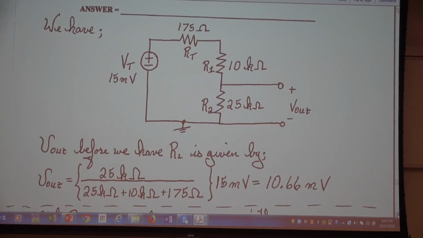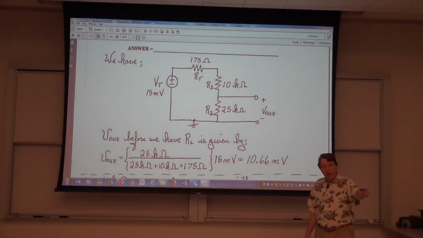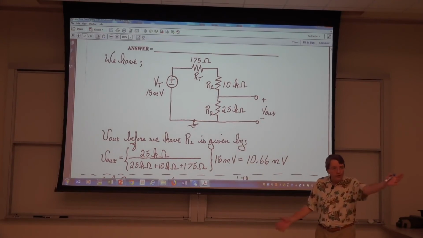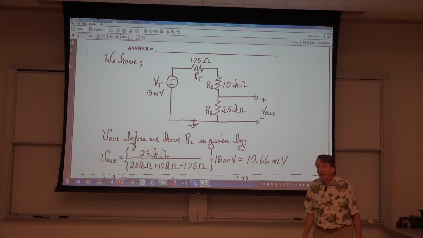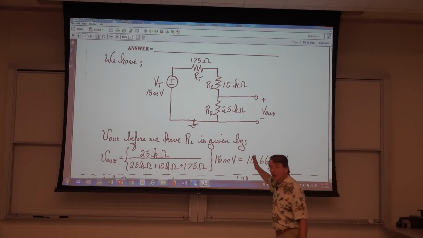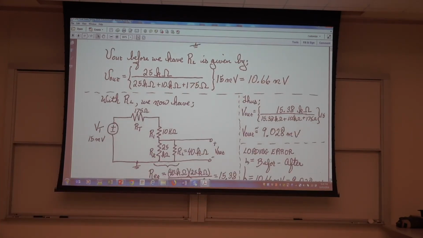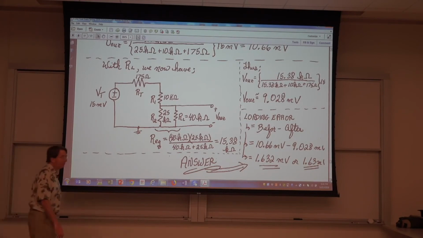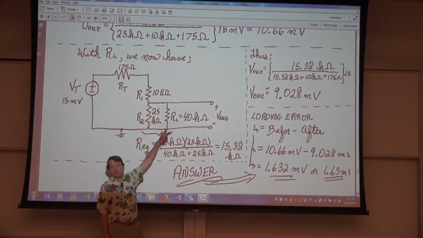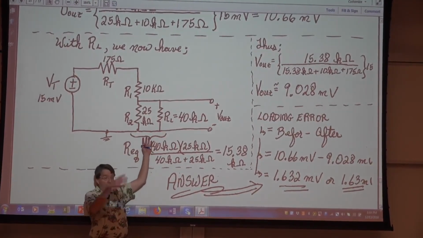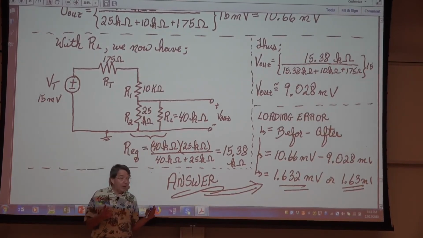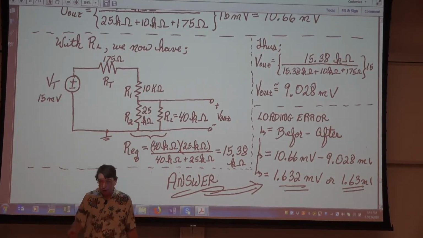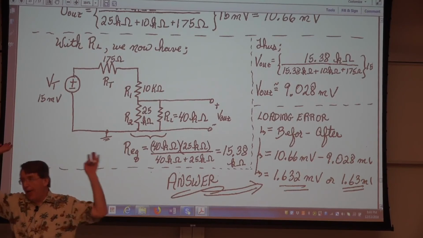Now, what do I do? I add the load resistor. Before I show you, I know you know how to do this. What is the only thing that's different? What do I have to find? If I put another resistor there where V out is, I hear people in the home audience yelling it out. I have to find an R_eq. So I tell you the load resistor is 40 kiloohms. Now, before I can do voltage division to calculate V out, I can only have resistors in series. So here I have 2 resistors in parallel and no trouble.